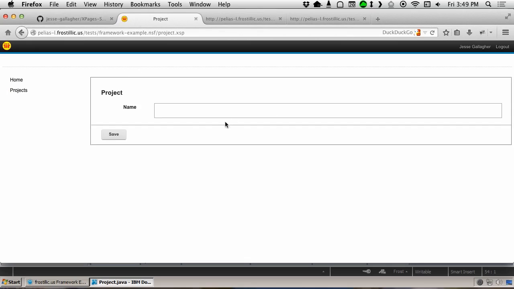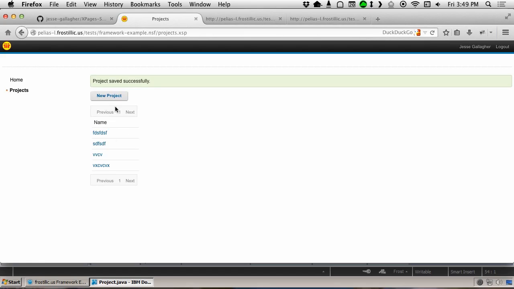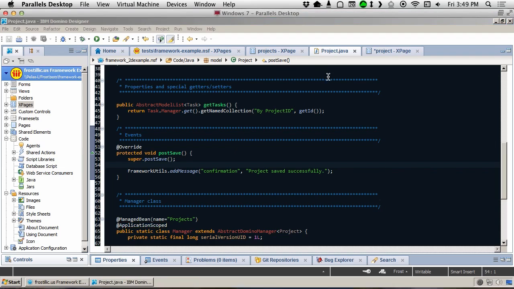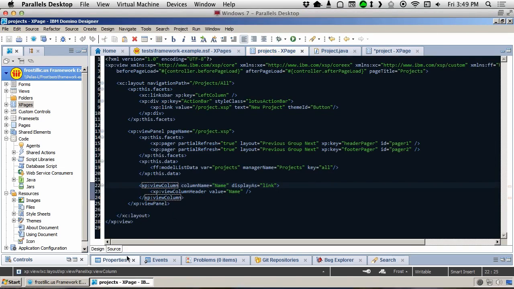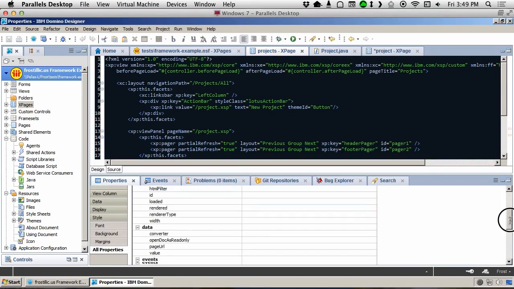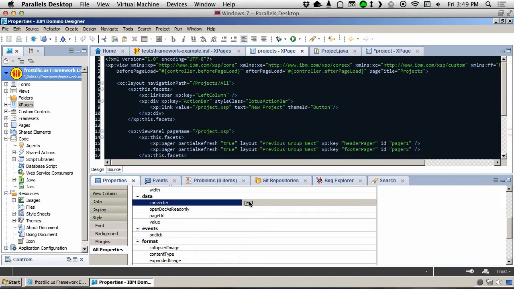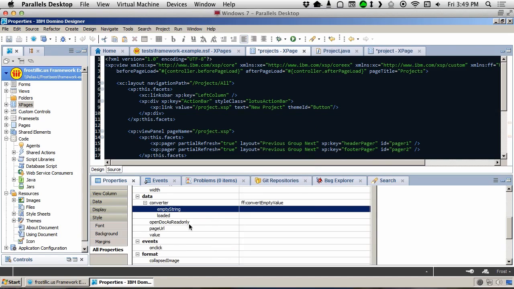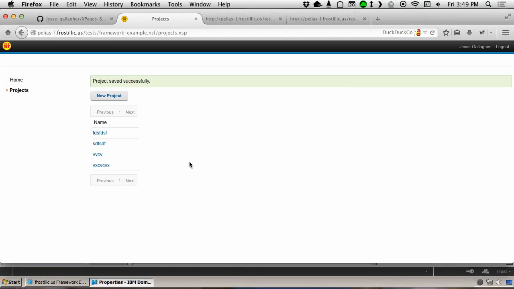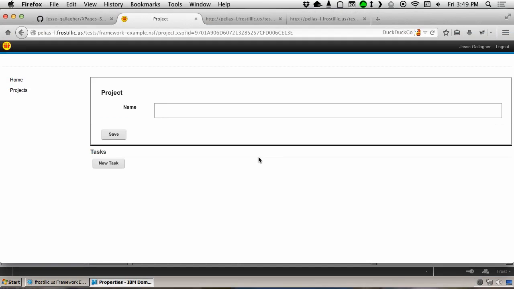So there are a couple other things. Say I create a new project, name, I leave it blank. I have not specified any rules for this. So okay, that's blank. Oh, there it is, and I can't click on it. This is presumably something we've all run into at some point or another. And so this brings up other little things that I've added to this framework. For example, I've added a converter for blank values. So you can go to converter and say convert empty value. You can specify what it should be. If you leave that blank, it will by default just say empty. So now I can say, all right, if it's empty, display this instead, so that the link will still be clickable. And that will work with any value. That's not anything specific to the model framework.